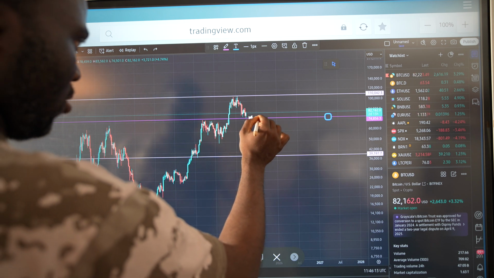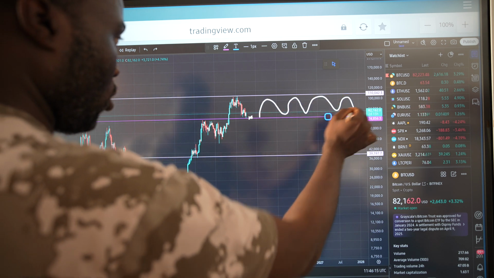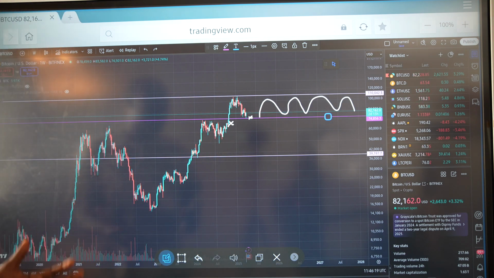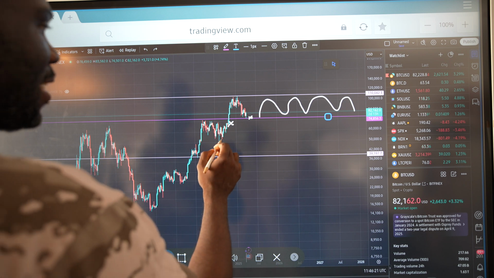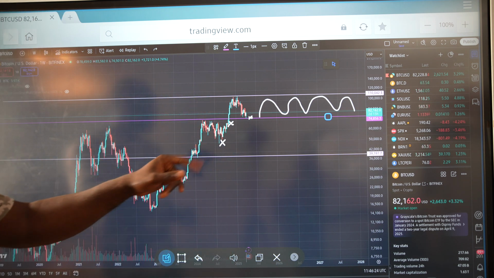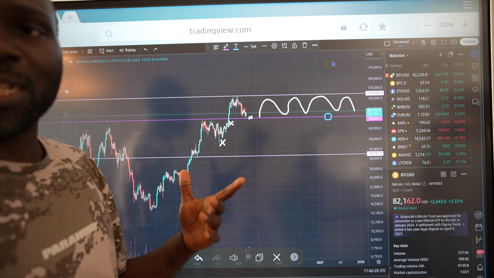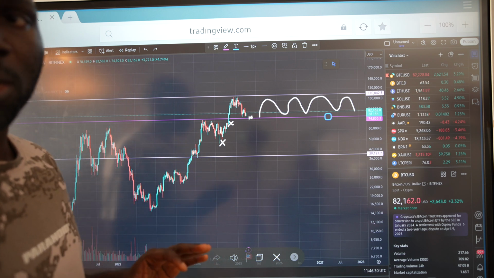If I'm taking any trade in this range, I don't want price to be breaking down this level before I do something. It's going to hurt badly. Because if you wait till here, that's a huge drawdown. Remember our risk management video. So you can go and watch that video again just for you to understand what I'm talking about.